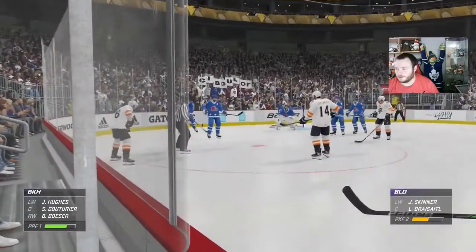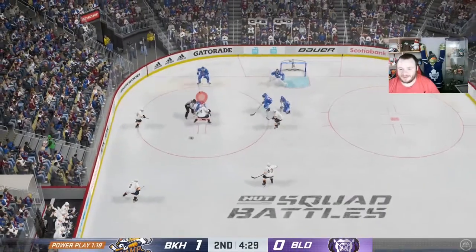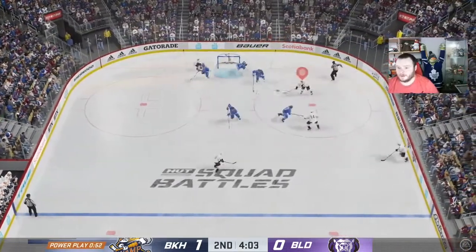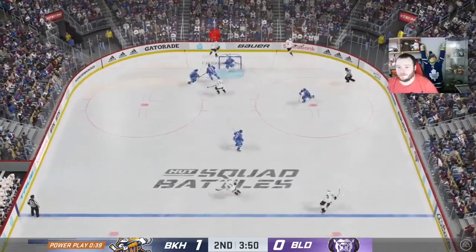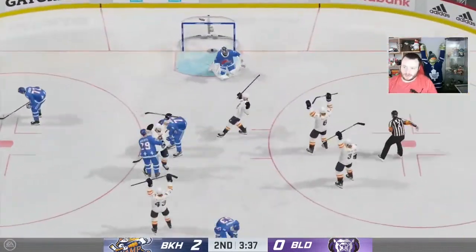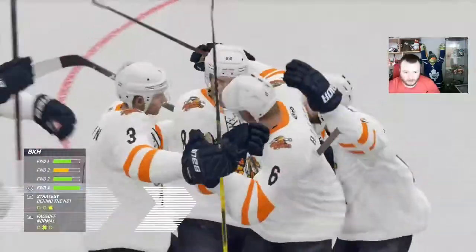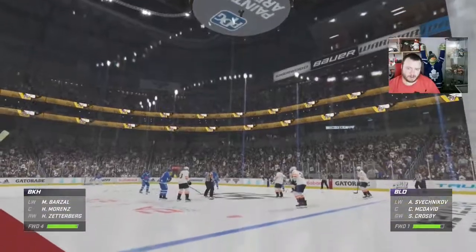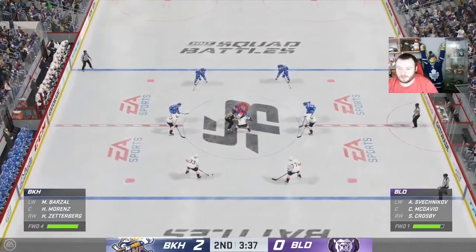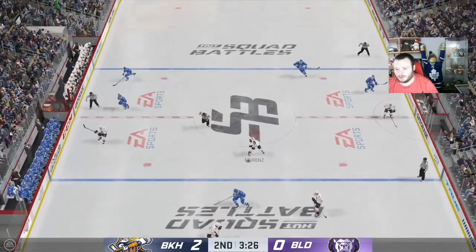I gotta fix my power play. They're bass ackwards. There we go. Right in that area, guys. Mid to bottom circle, top shelf. It'll go in. It'll go in. You just need a speedy sniper. And the great thing about the little guys, like Moran's speed and Jack Hughes' speed, the computer takes so many penalties on them.